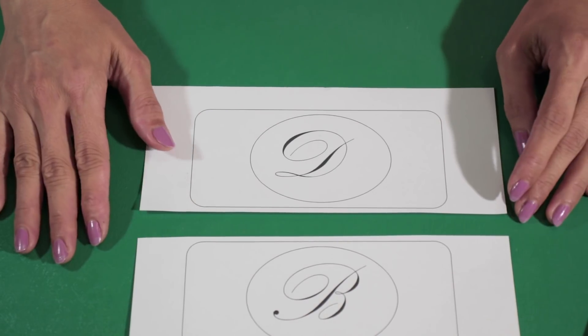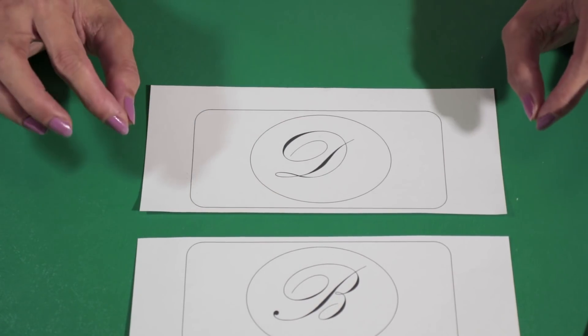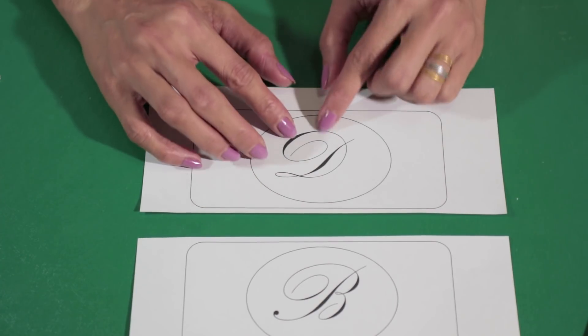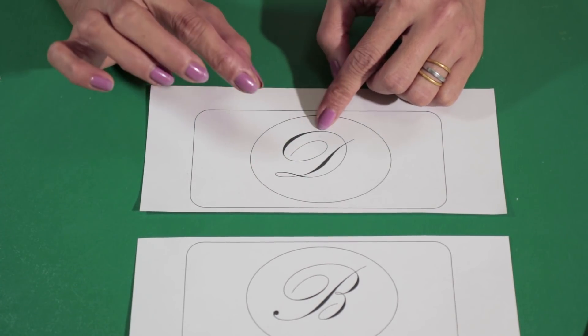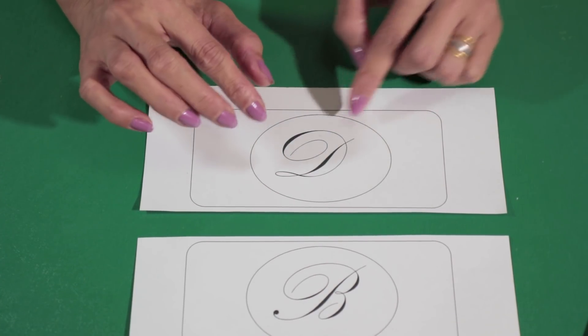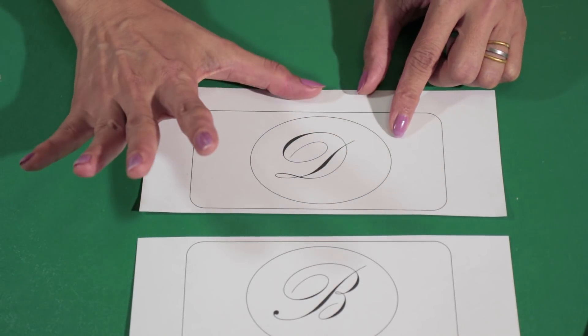Okay, what I did was I opened Microsoft Word on the computer, and then I typed a letter that I want, changed the font and the size of the letter, made a circle around it, and I printed it out. And here is what I have.